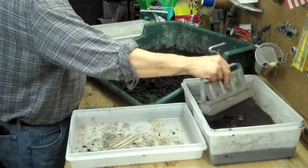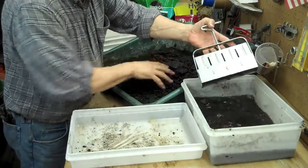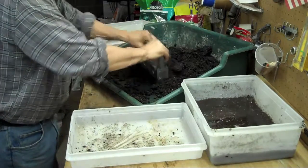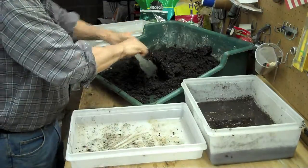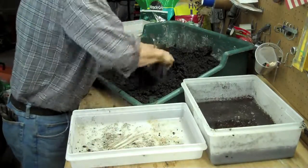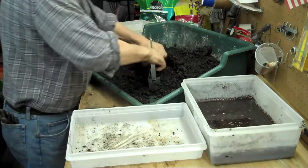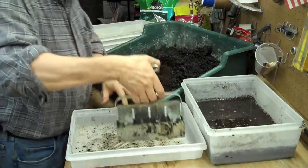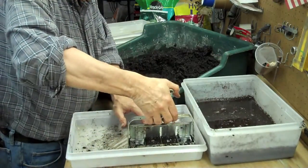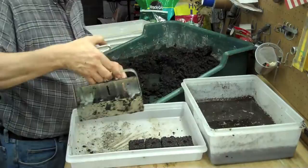Let's start making some soil blocks. Remember I talked about keeping this wet — you want to keep the inside of the block maker wet, it helps release the mixture. It's been about five minutes. The way you do it is grab hold, push some mixture in there, grab some more mixture, push the mixture in, twist it. Look at the bottom — nicely packed. Then lay it on the ground, leave the bottom part touching, and pull up — the bottom pushes up and away you go. Soil blocks!